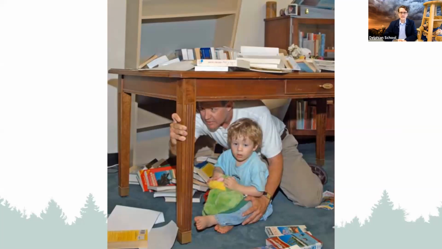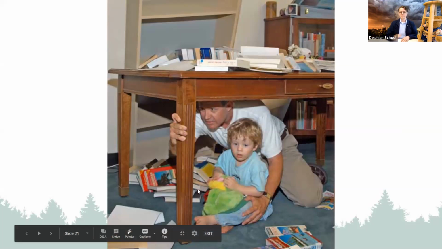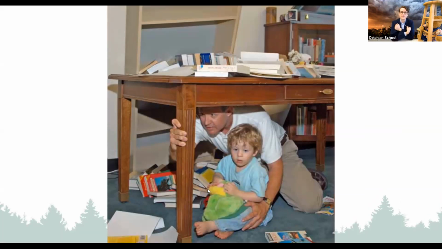And you can see books are falling, but books have fallen and they've landed on the table. This shows a bookcase that fell over, and it hit the table instead of hitting them, and the books fell onto the table, and some books down there, but they're safe. And then you're going to want to sit there, and you're just going to drop, cover, and hold on and wait for that shaking to stop.